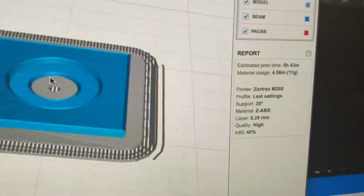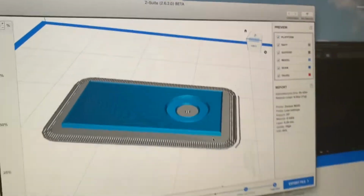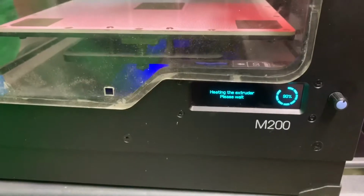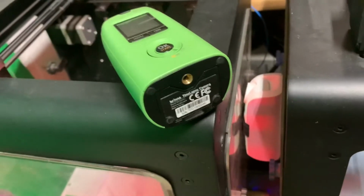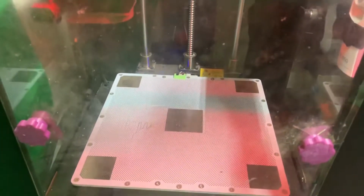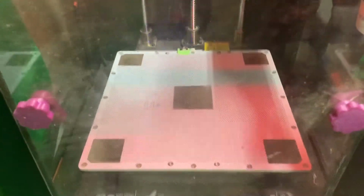It's going to take about 43 minutes to get done, and I've already exported it and put it on an SD card, and it's actually getting ready to print on this 3D printer right now. It's just heating up, and I've got two time-lapse cameras that are going to watch this print. It's probably not going to be a very exciting time-lapse, but I'll go ahead and include that after this clip right here, and I'll periodically check on this as it prints. All right, be back to you in a little bit.